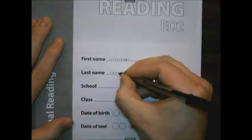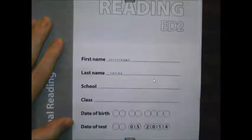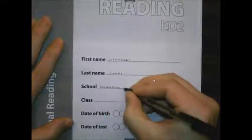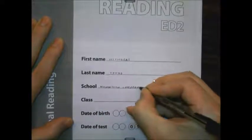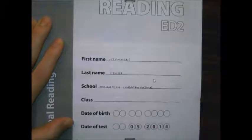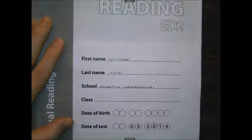Surname, which is your last name. Don't get ahead of yourselves. Sometimes people write their full name in the first line. And of course, the school. It's important to get these details right, and they'll become more significant as you go through the school. Certainly when you get to GCSE and you're actually writing your details on the fronts of papers, that is the only way the exam board are able to recognize you, by your candidate number, by your name, by the centre or the school that you write on the front. So these details are very important.